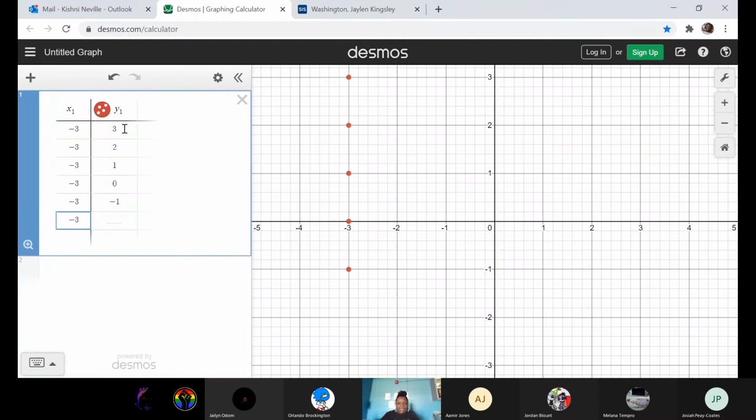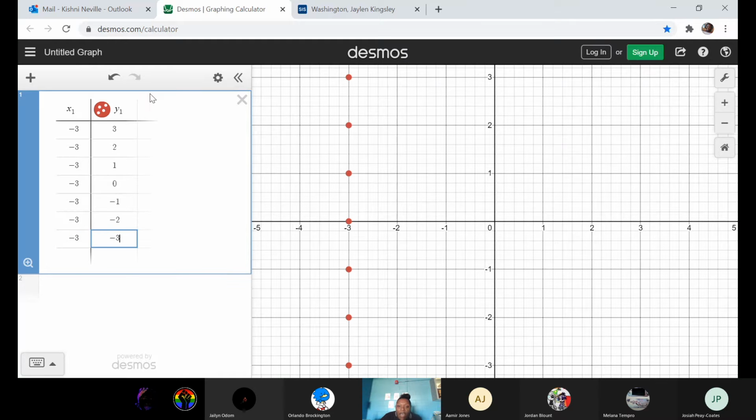And then I think my last dot, well, no, it won't be my last dot. Turn on your mics for me. Does anyone have any questions about what I'm doing? I'm making a K using the coordinate plane with my Desmos calculator.